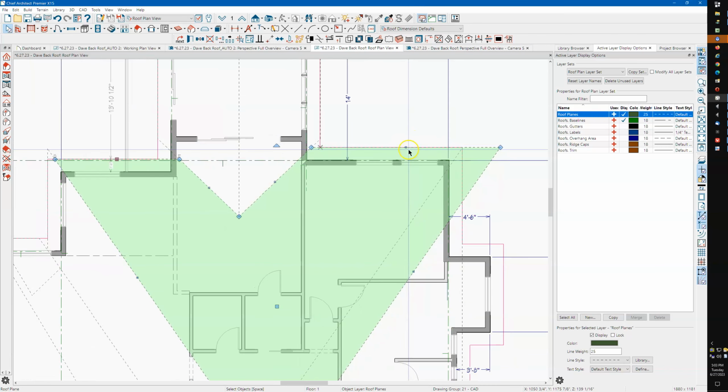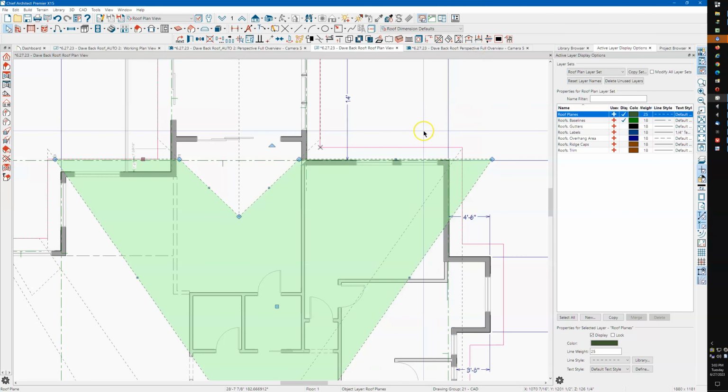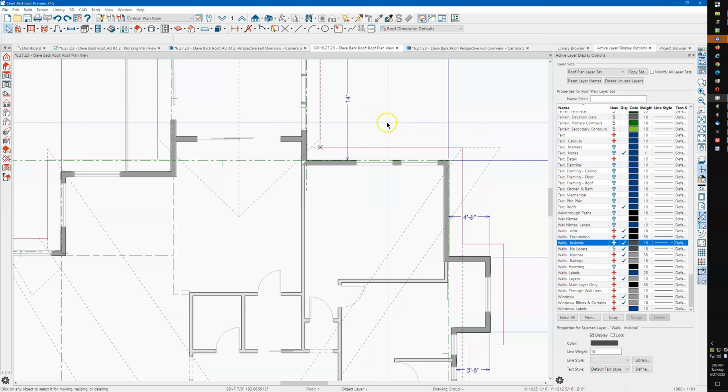So what I'm going to do is take this and drag it over here so it's the same. Open this up. Get my fascia top height. I'm going to Control Z to put the roof back.